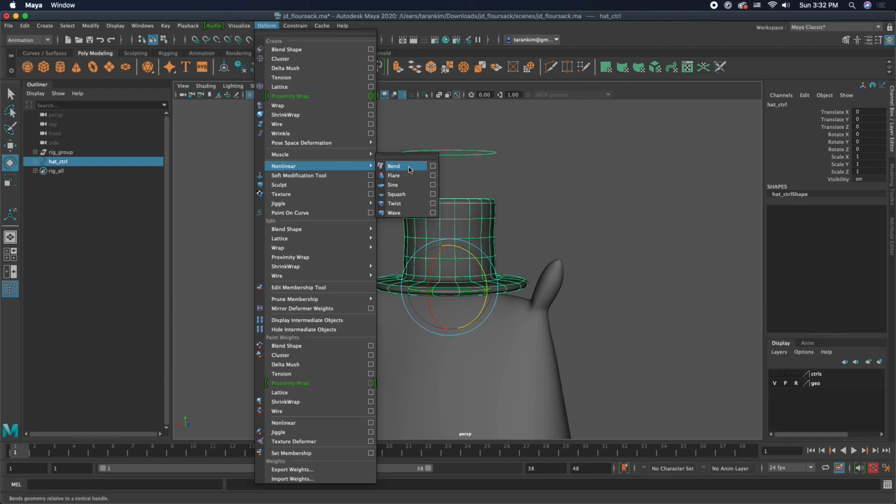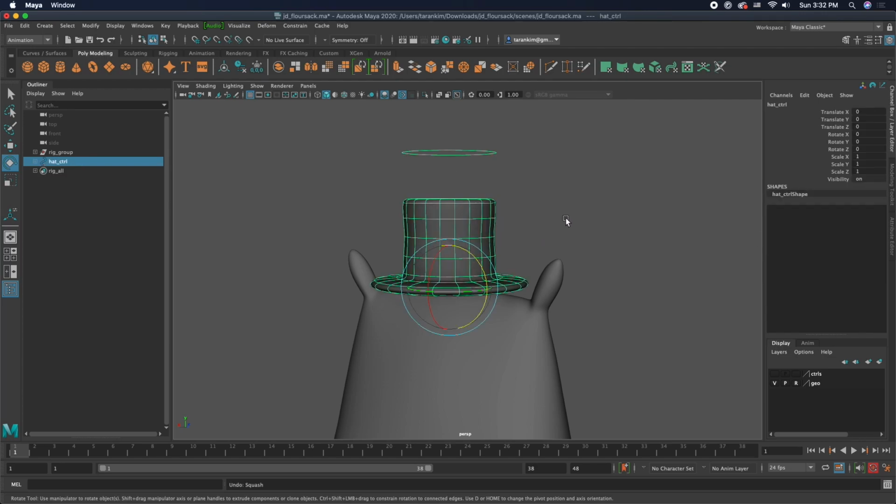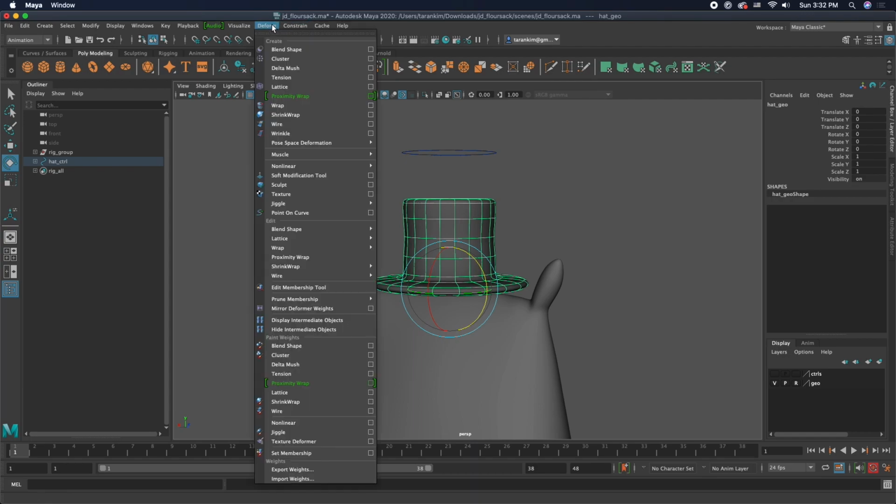So first I will apply squash and stretch. What did I choose? My mistake. Sorry about that. I undo that function. I should just choose the head. So keep that in mind. You have to choose the head, not this control, to apply that deformation, right?